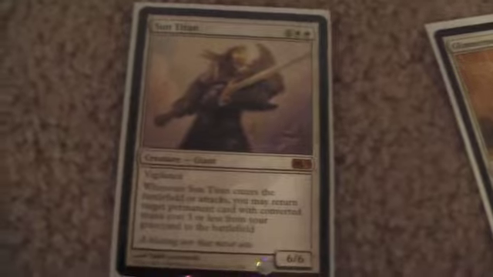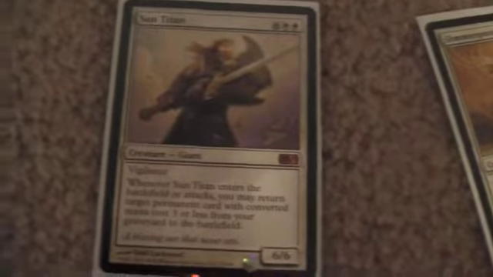The next right here is a Sun Titan. I was seeing maybe if a Grand Abolisher could work here, but I like the Sun Titan much better because you can go and fetch your O-Rings and your Tumble Magnets, Mimic Vats, Sundials. You can fetch a lot of things using the Sun Titan.